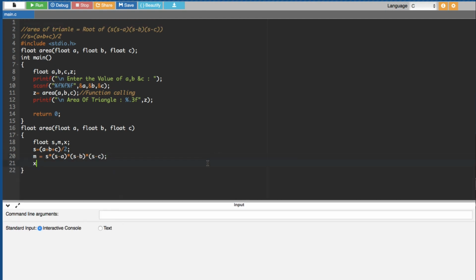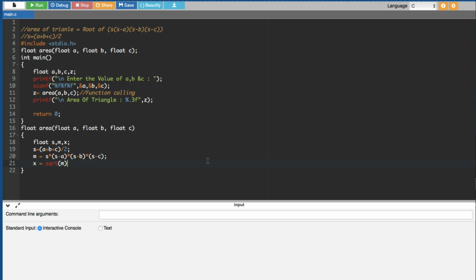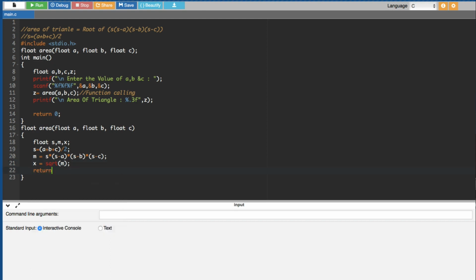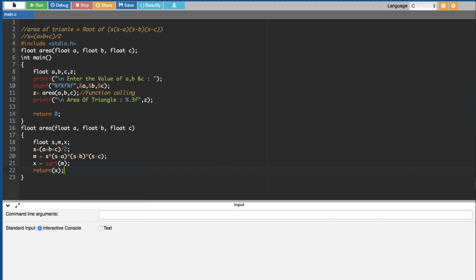Okay, here we put x is equal to the square root of m, and we are going to return x from this. Okay, now let's go ahead and run this one.